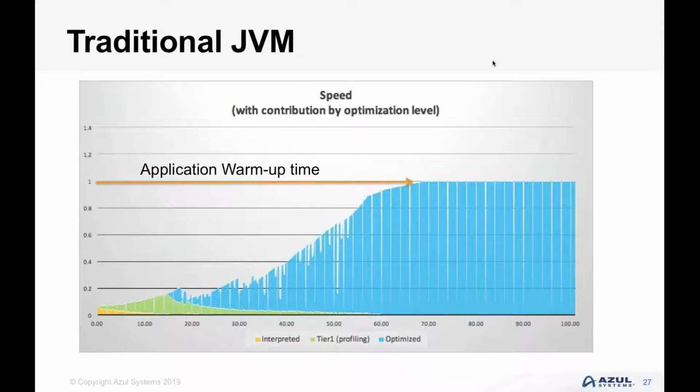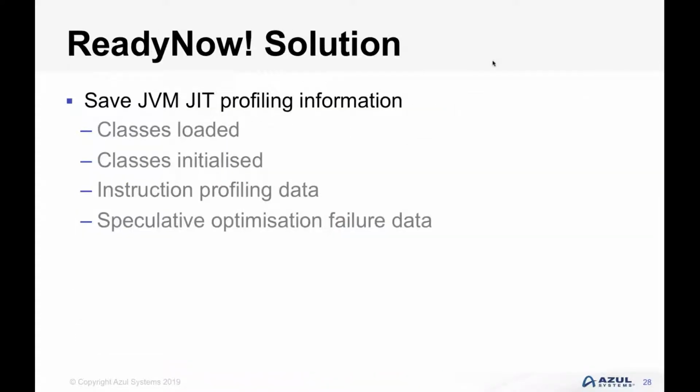So what we do is we allow you to run your application until it's nicely warmed up, and then you can record a profile. Now, the profile is not simply a snapshot of all the compiled code. What you can't do is simply record all the compiled code, and then when you restart the application, just reload all that compiled code and take off as if you were running when you stopped. Can't do that because of the way the JVM's been designed, because of the way the JVM has been specified.